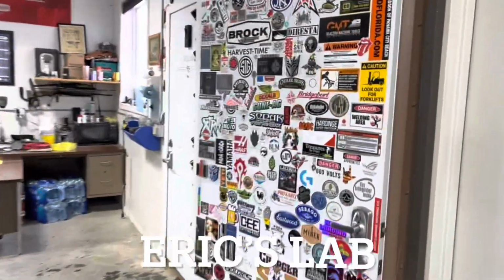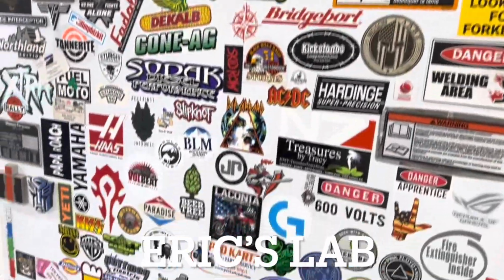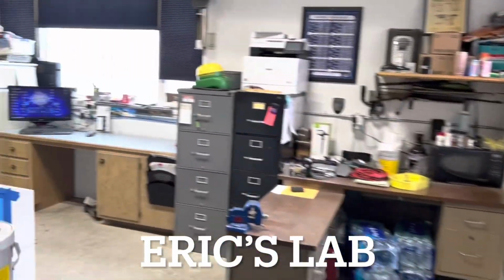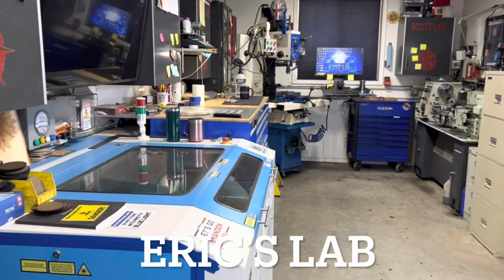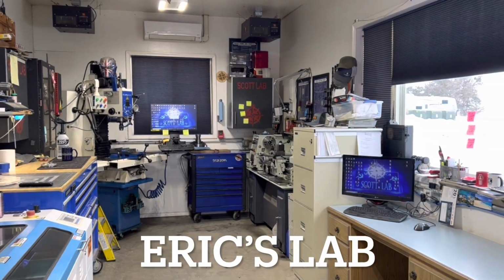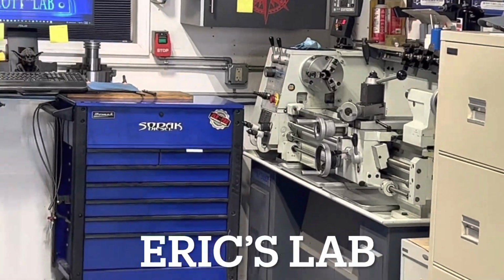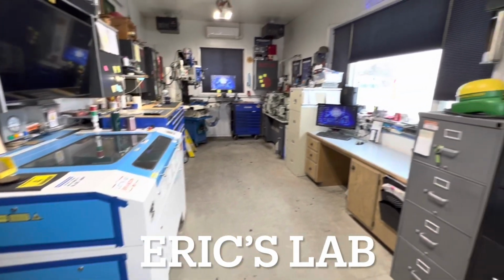And this is pretty cool. They got a big wall of stickers, and they asked me to bring one, and dang it, I forgot. But I'll probably be back up here at some point with another machine. But this is pretty cool. A little small tool room area with a little CNC mill, Precision Matthews lathe over there, and a little CO2 laser that they imported themselves.